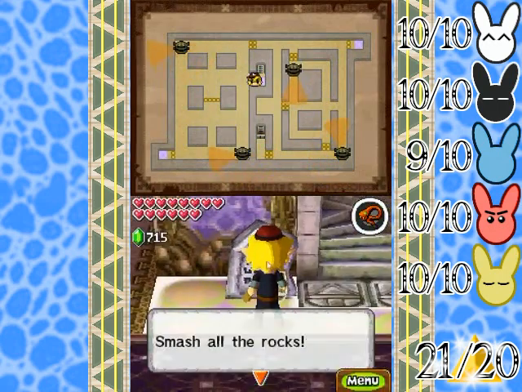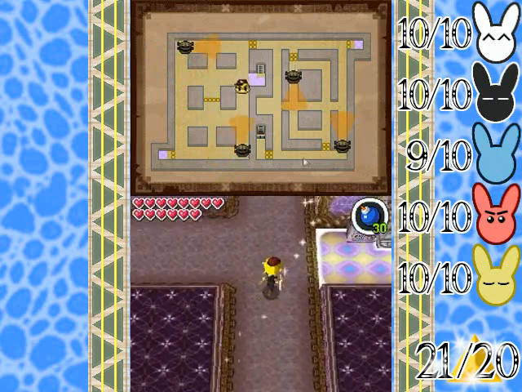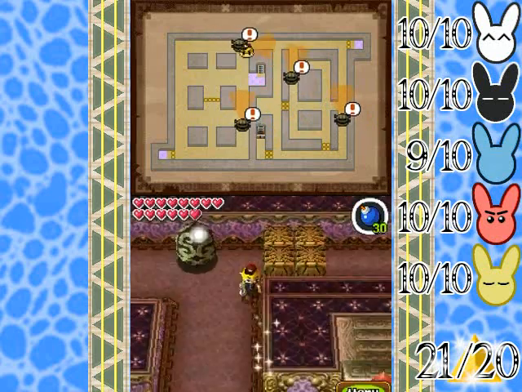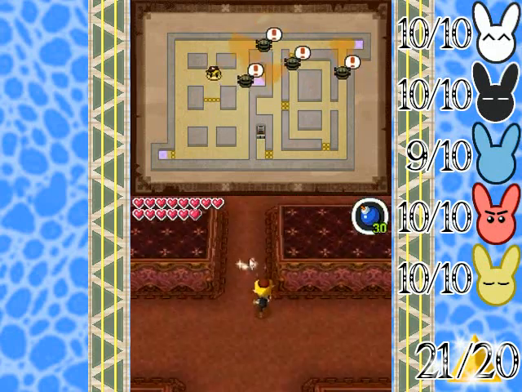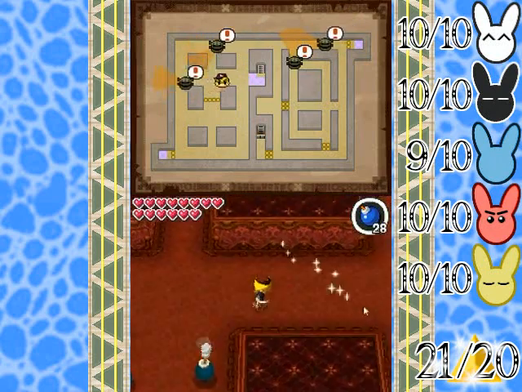So here's our hint. Smash all the rocks! Get your bombs out and get to smashing, or, you know, just attract the Wrecker Phantoms like this. Just get over where you need them to be and get out of their way. That works just as well. Hey guy, over here! I want you to kinda... Well, actually, you know what? This one's gonna take me forever. Yeah, I'll just do that.